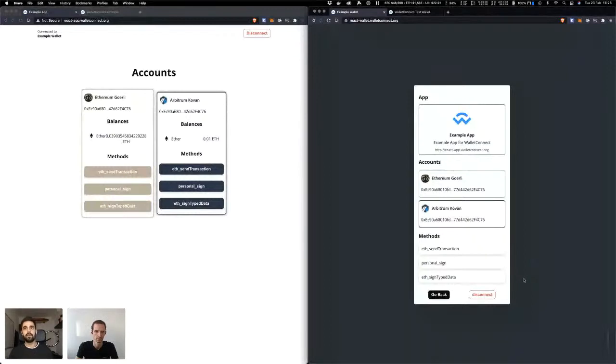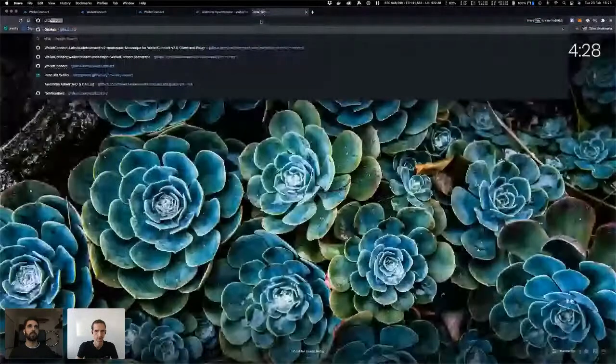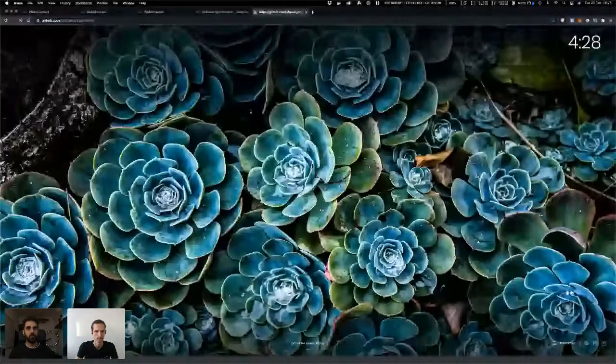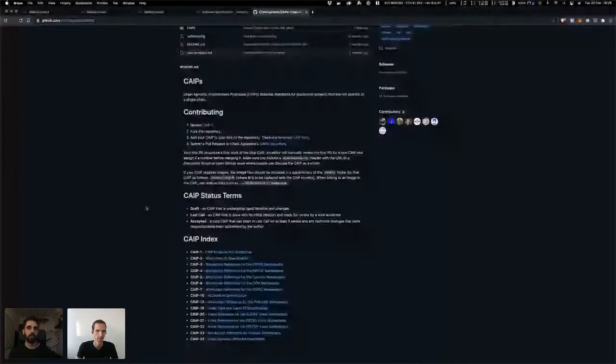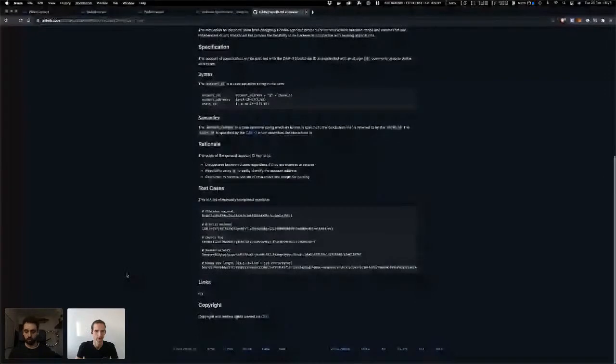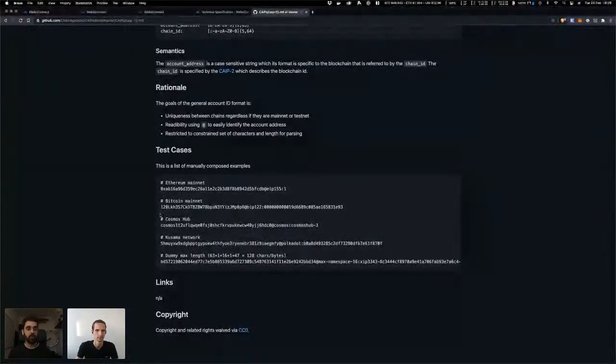And we actually started thinking about this idea of chain agnostic way before with the Chain Agnostic Standards, which is an organization on GitHub where we try to define standardization that is not biased to any blockchain ecosystem. And for me, one of the most important ones is actually the account ID, which is used by WalletConnect v2, where you can see that for each address, there's also a context about the chain ID, because it's quite inconvenient right now where you could be given an Ethereum address, but you actually don't know where that chain is.